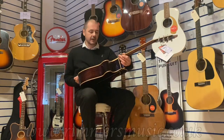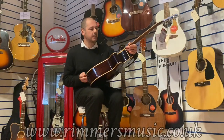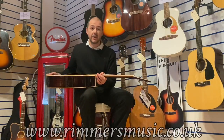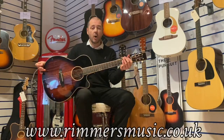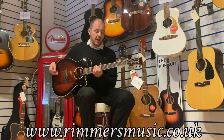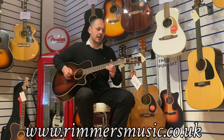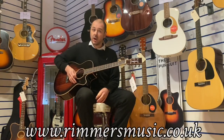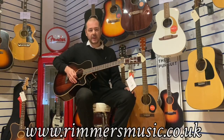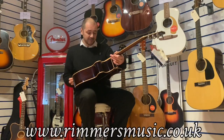Wow, what an absolutely brilliant guitar to play. I forgot to mention the fretboard material is ovangkol, very similar to ebony. Very smooth, no scrapes on the bends. Nice vibrato, and it gives you sustain as well with them notes. Right, brilliant. What a guitar.